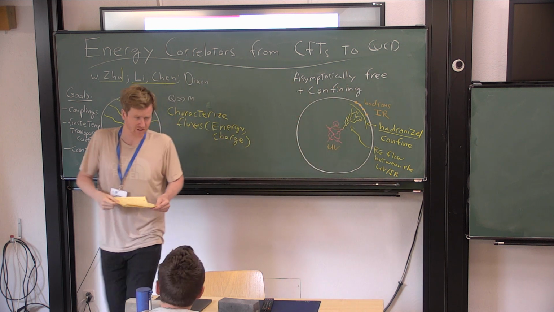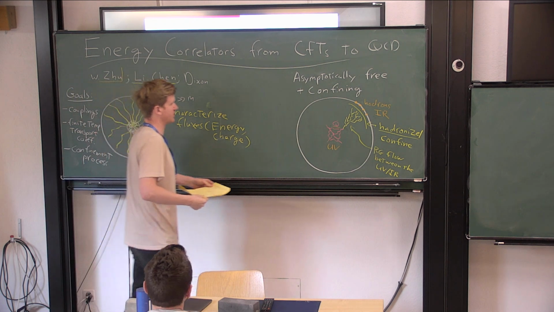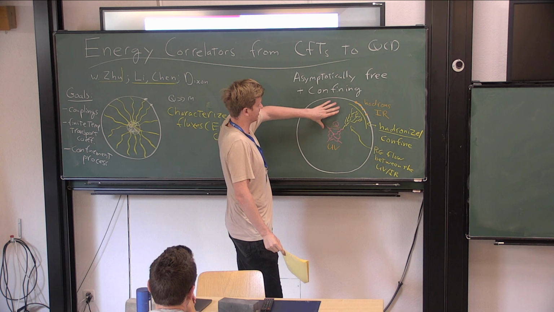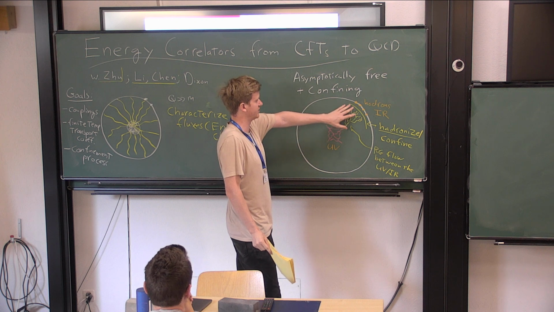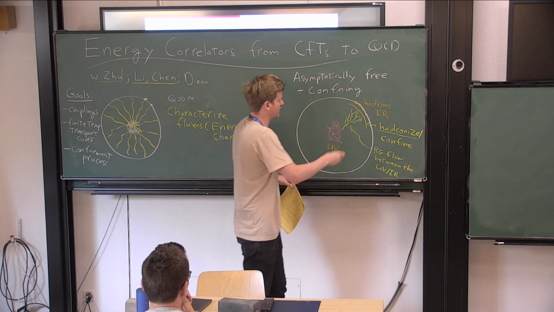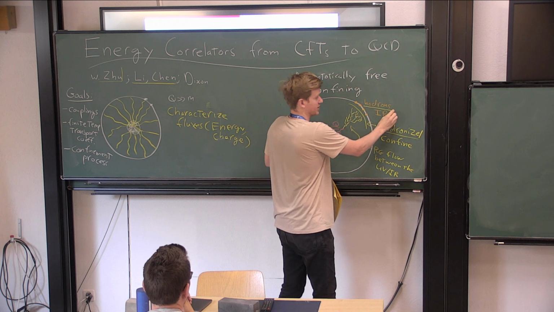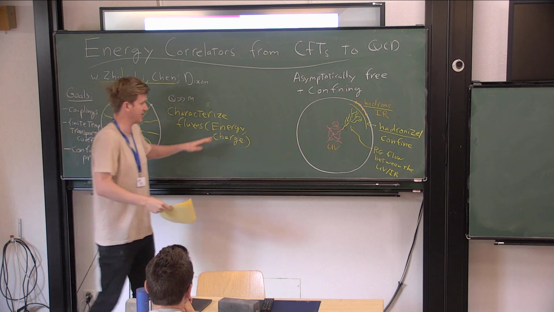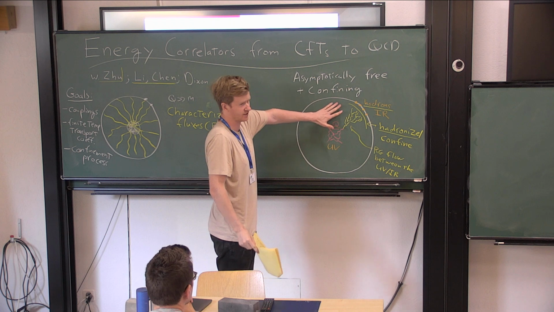And so you can view this as either an upshot or a downshot. So one difficulty is that in any kind of calculation of a real-world collider observable in QCD that you make, you have to in some way deal with the fact that you're ultimately measuring hadrons. And so because of this, hadronization effects modify any observable in QCD.